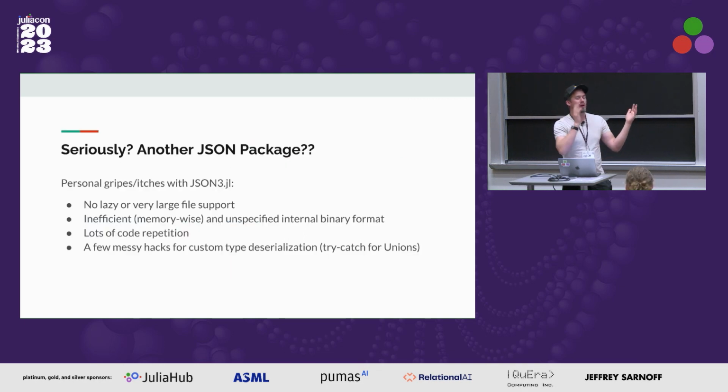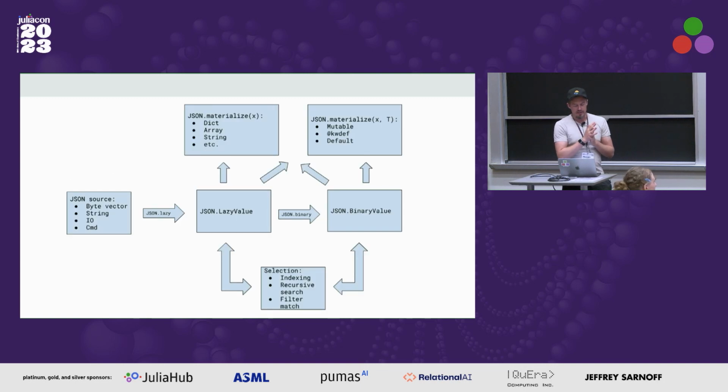So let's talk about what I've been working on, okay? I'll give the preface that this is very much a hobby of mine, thinking through how, and this iteration is very much focused on cleaner APIs. That was really the motivation for me: how could I take all the things that I don't like about JSON 3 and make something that internally feels very clean and very nice? This is, to some extent, a design of how this new JSON package is architected, okay?